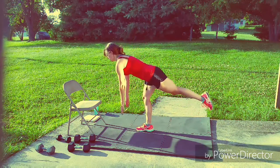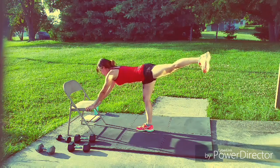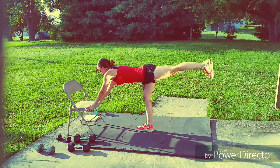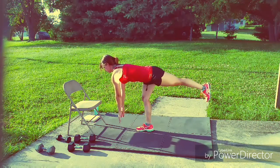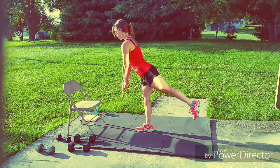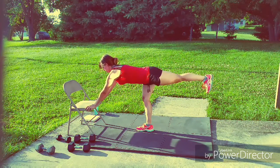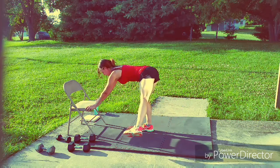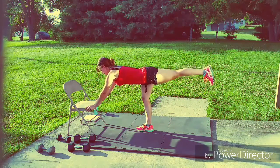So here's a version using a chair. As you see, I'm supporting myself on the chair instead of coming all the way to the ground. And once you reach the top, you want to really focus on squeezing your butt. And you can also do the deadlift with both feet planted instead of the single leg deadlift.